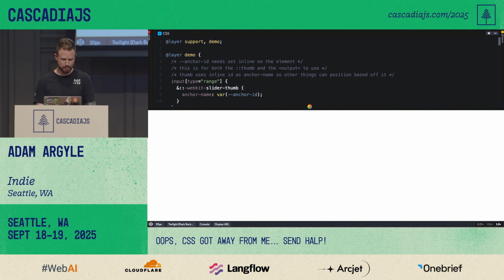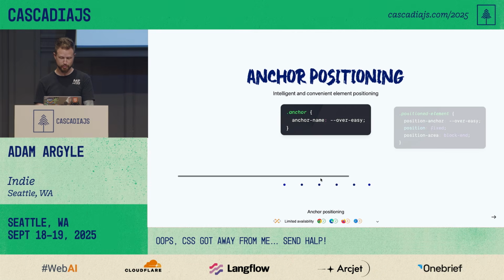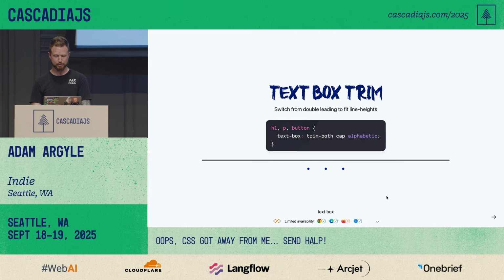Let's see if this demo loads. I don't know why it's hanging. Okay, look, I can now anchor a tooltip to the thumb of an input slider with CSS. So I have a little label, I have my input, and I say, hey, label, I want you to attach to the little circle. And you can have it do it. It's really nice. There's all sorts of cool demos, like fly-out menus, where one flies out to another, but I'm getting short on time, so I gotta just show you more stuff.